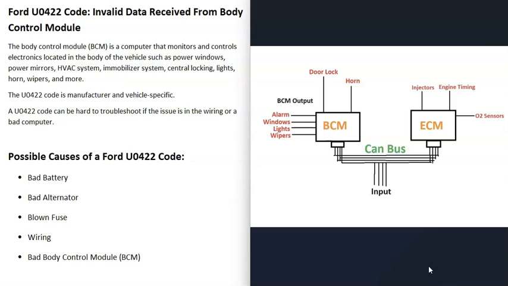When you get a U0422 code, there's some kind of issue going on with that body control module. The other computers are seeing that there's some kind of problem going on and they're not able to communicate with it. All these computer modules need to talk to each other, they all need to communicate, and to do this they use what's called a CAN bus, which stands for Controller Area Network.